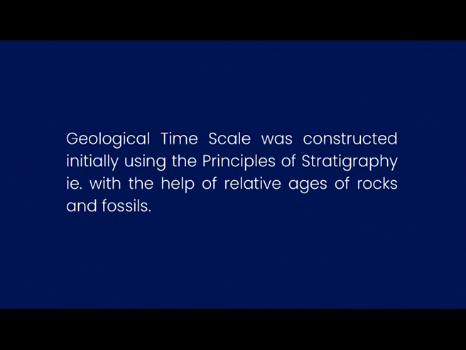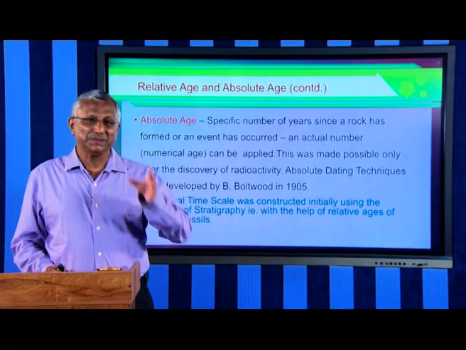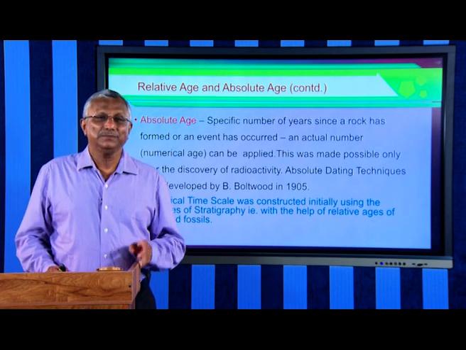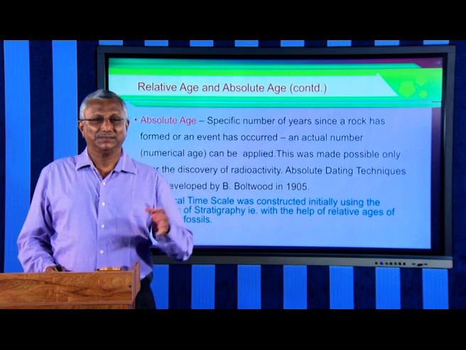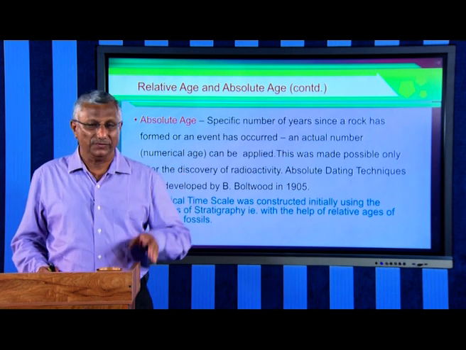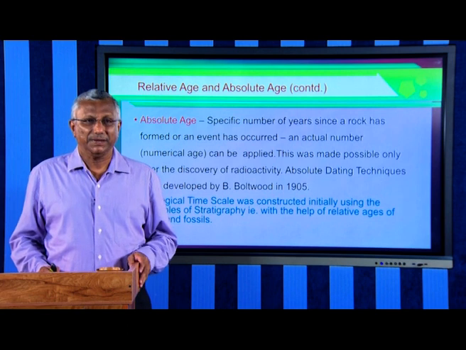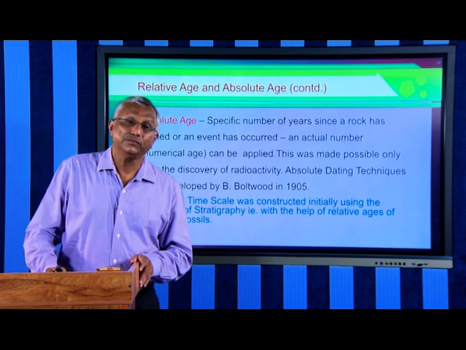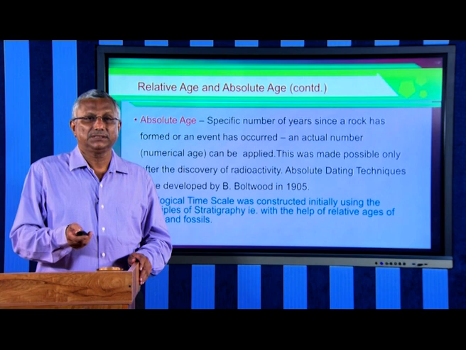We find that the geological time scale, everybody knows what the geological time scale is, was constructed initially using the principles of stratigraphy. What is the use of the principles of stratigraphy? These principles have been used in the construction of the geological time scale, and from the time scale we used to say that an event is older or younger than another event, a period is younger than another period, and so on. Only after the discovery of radioactivity have absolute ages been given for the different units of the geological time scale.